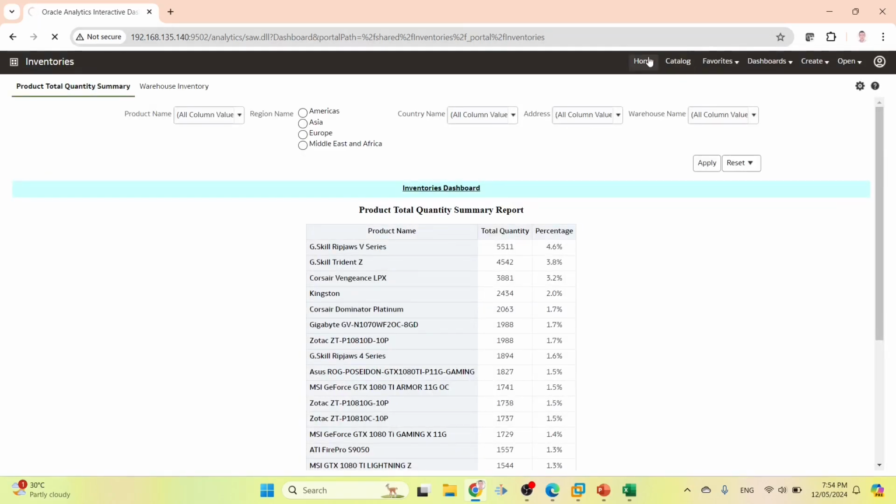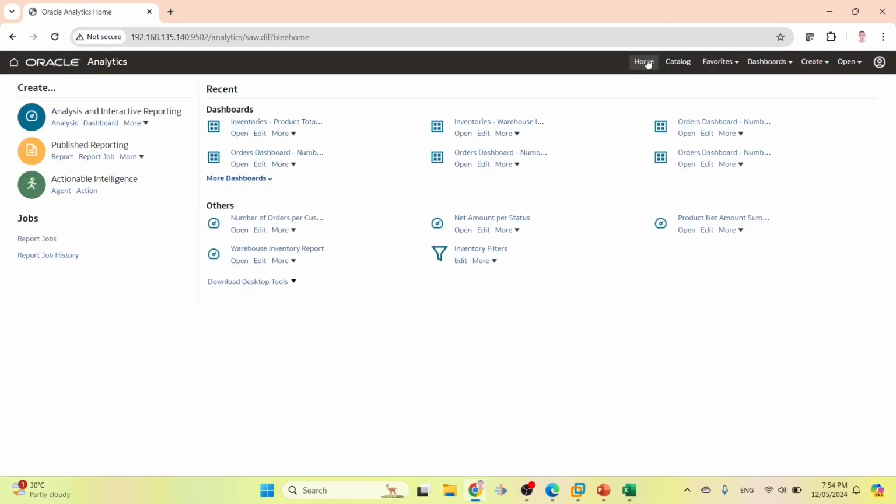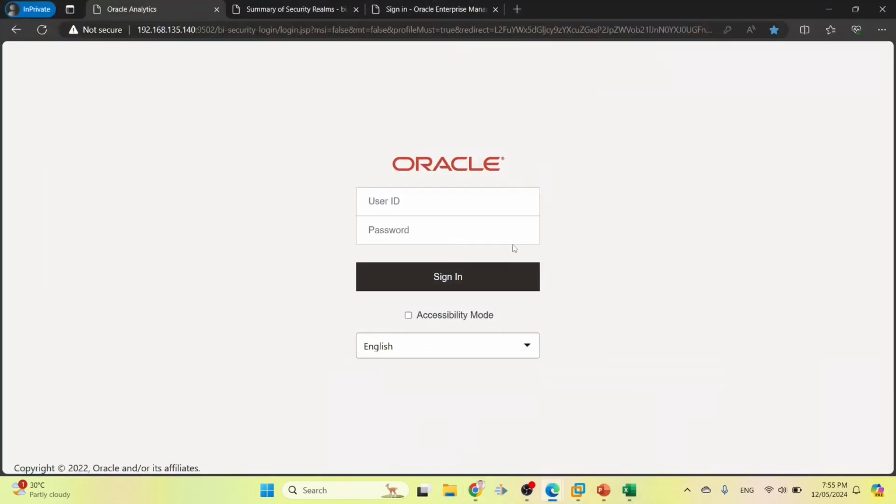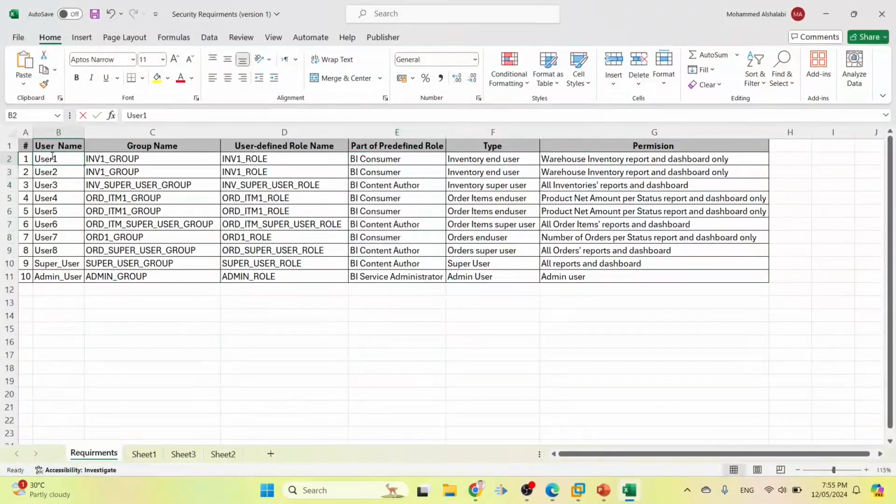After creating users, groups, and application rules, it's important to note that permissions may not be reflected immediately. In other words, although you have granted permissions, you might encounter an access denied error when attempting to log in. To resolve this issue, you may need to wait for some time or restart the BI services to ensure that permissions are working fine. Now, I will keep this browser open with the WebLogic account and move to another browser and try to log in as user 1.